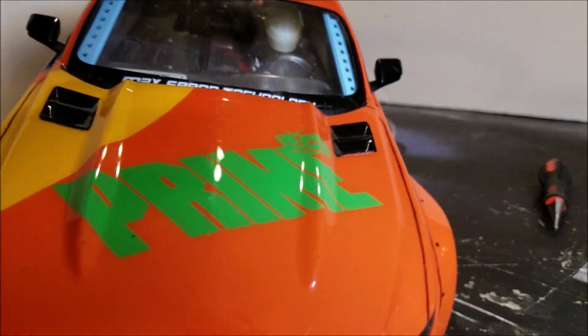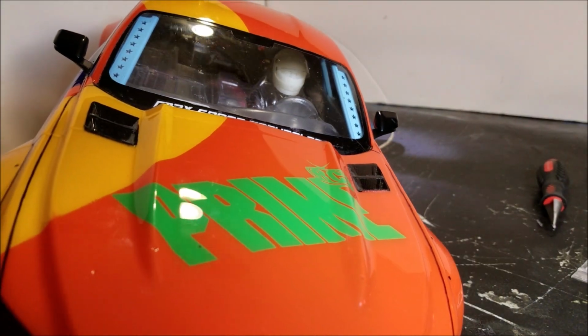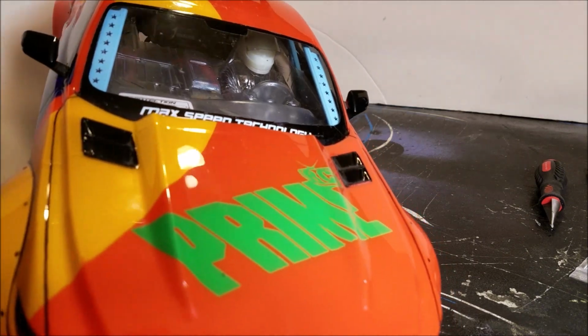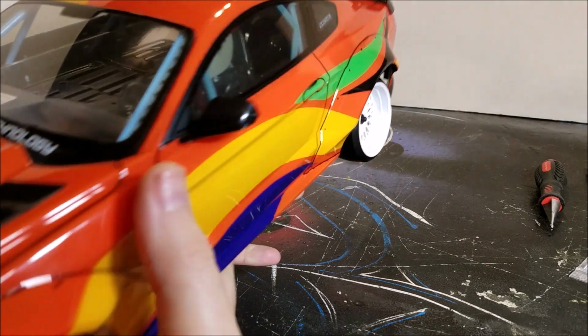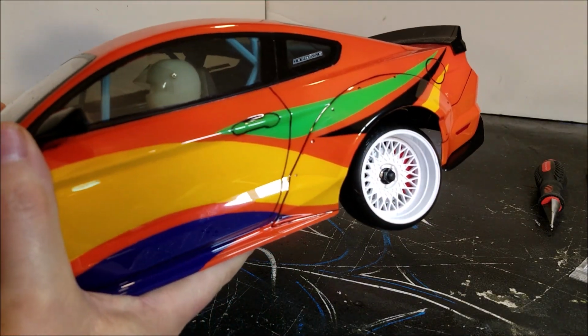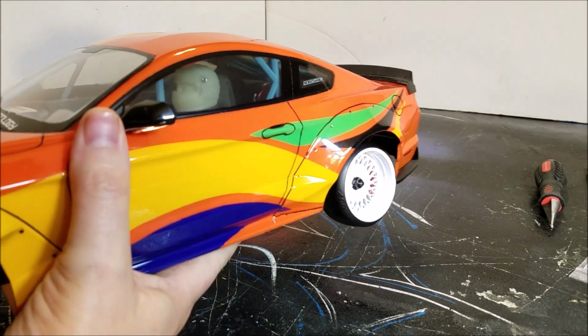See if I can get you a little better focused maybe on him. There we go. It's a little bit better, I guess. You can see the driver in there and how he fits inside the car. Let me pull this body off and show you what we're working with.